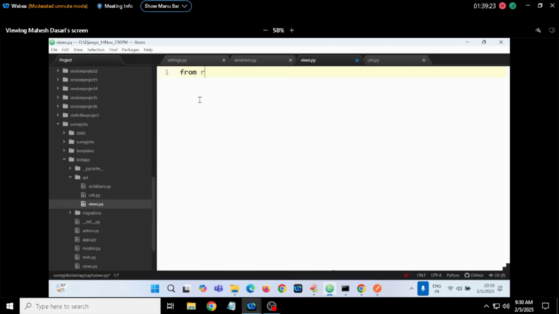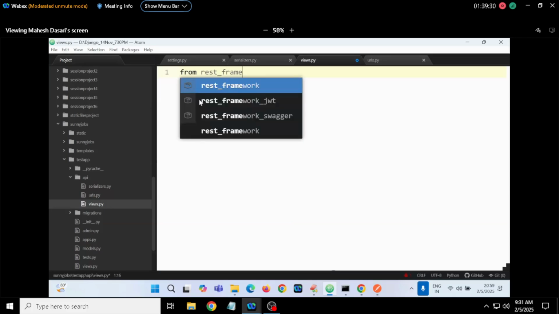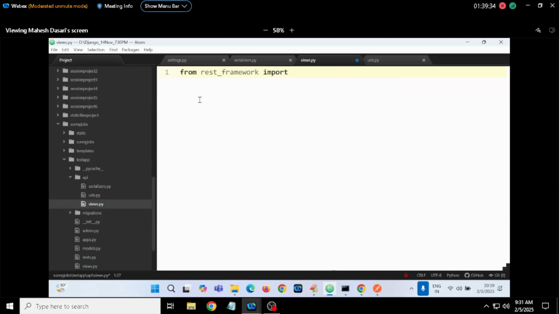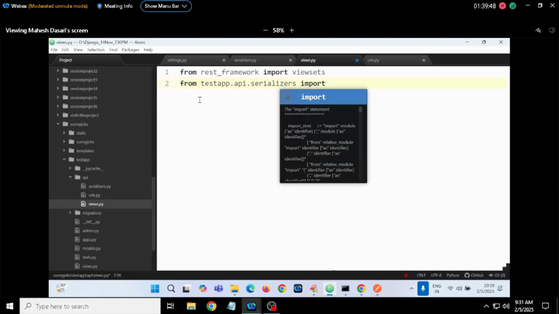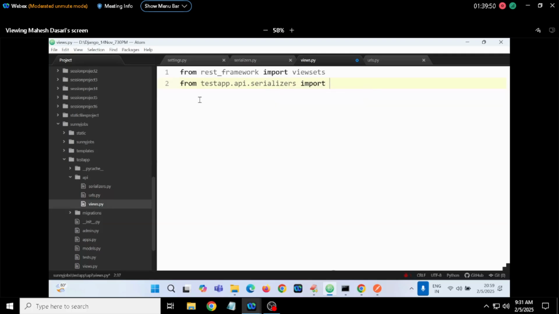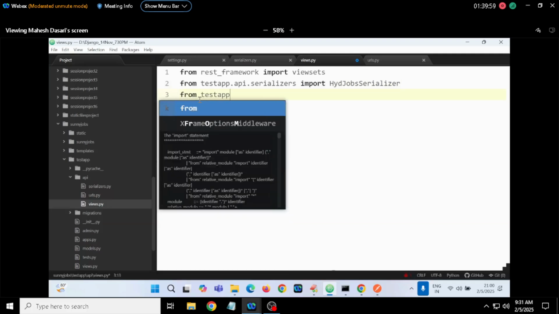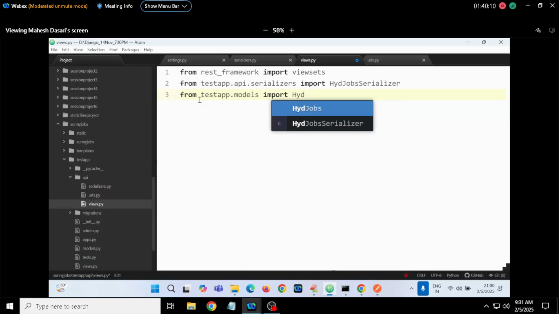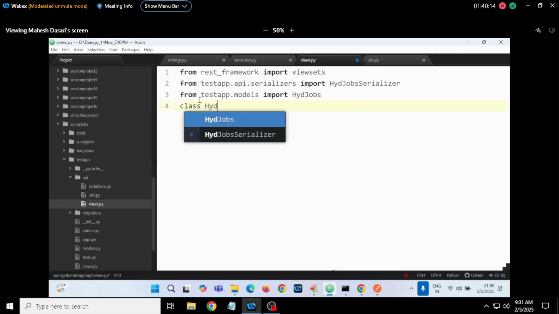From rest_framework import viewsets, module name. Serializer class: from testapp.api.serializers import HyderabadJobsSerializer. Model name from testapp... sorry, there is no API, it's in models: from testapp.models import HyderabadJobs. Done.